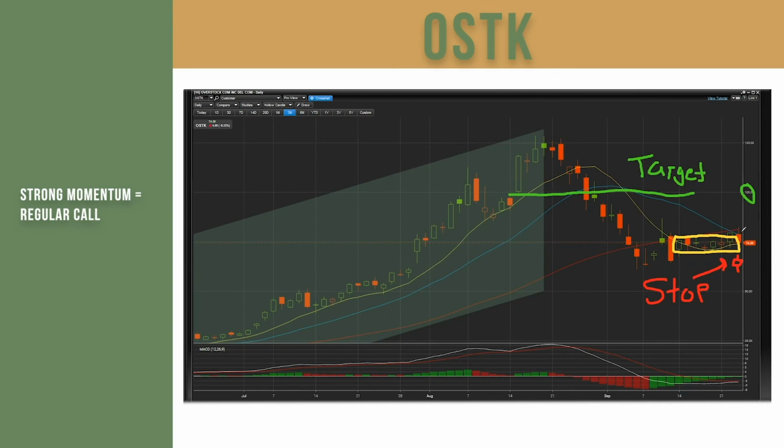Okay, so you get a green candle above that blue 20 and red 50. So let's say right here you get a green candle. This right here is your buy signal. So you'd have your buy signal. If it dropped below here, that's going to be your area of stop.